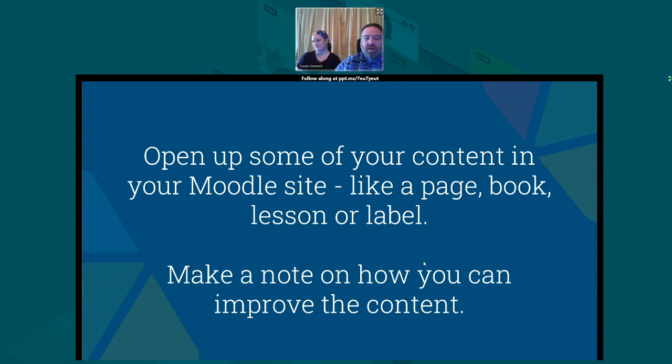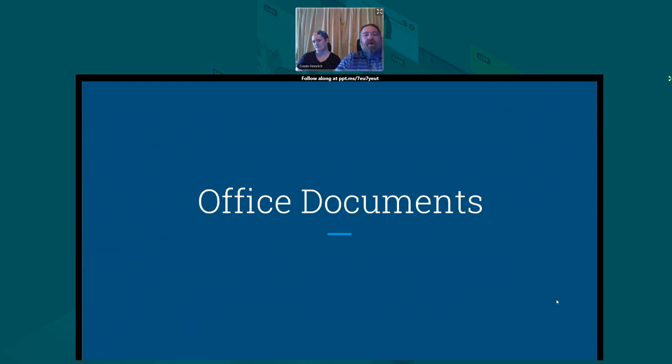So now we're going to have some real fun. Now, we all pretend this is not the case, but loads of LMSs and Moodle sites have lots of documents in there. And often they're PDF exports from Word and PowerPoint. And that's just the way it is. But one of the things I would say is stop using PDFs. PDF should be the file type of least usage. That'd be my opinion. One, it's a little bit harder to create really accessible PDFs. But Word documents and PowerPoint can be really accessible.